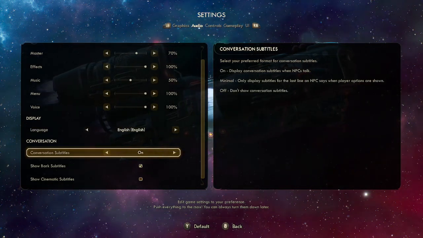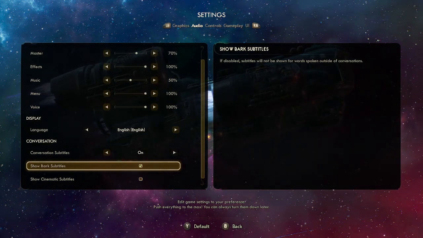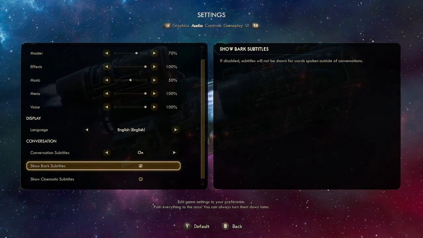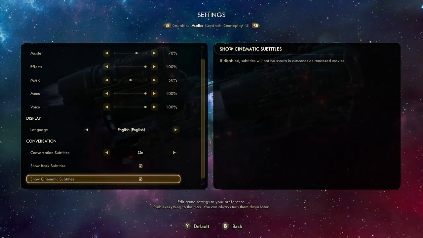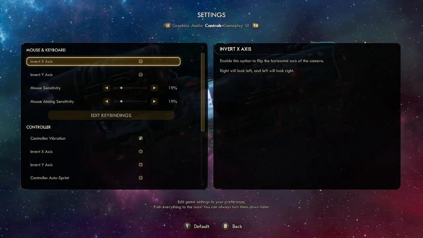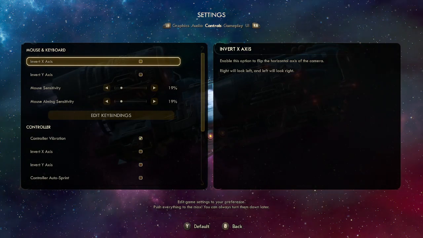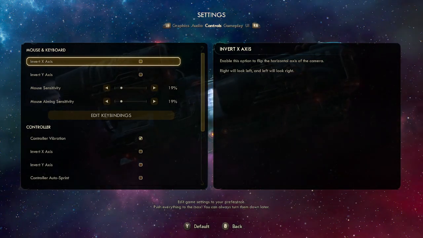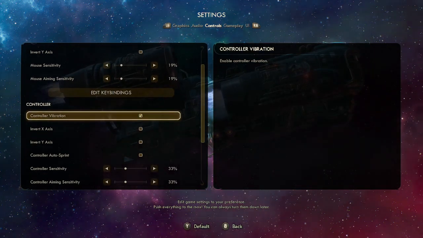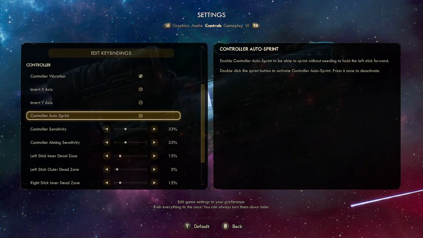English conversation subtitles, good, on by default. Bark subtitles. Oh, okay, for the words outside of conversations. And then cinematic subtitles, also want those on too. Edit game settings to your preference. Push everything to the max, turn down later. Invert, no thank you. Sensitivities, key bindings, always need to be able to rebind those. Controller options, controller auto sprint.